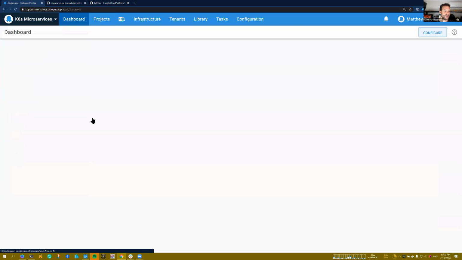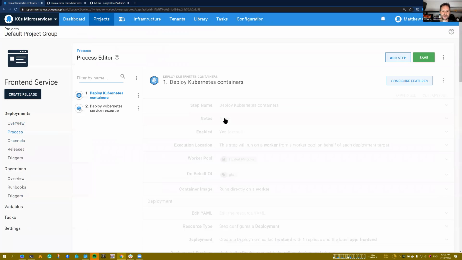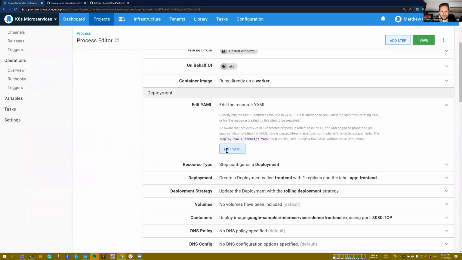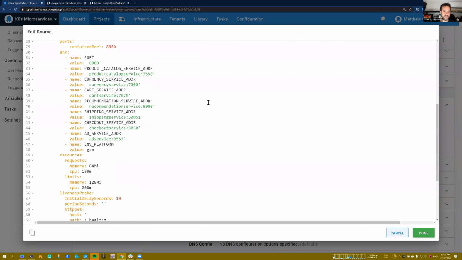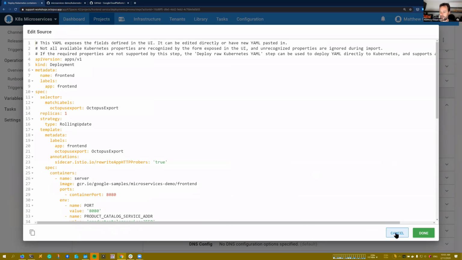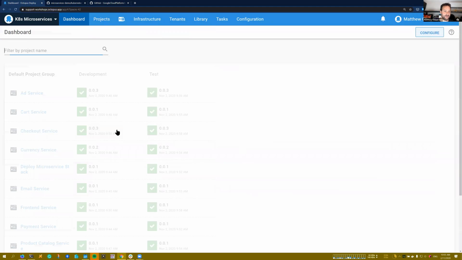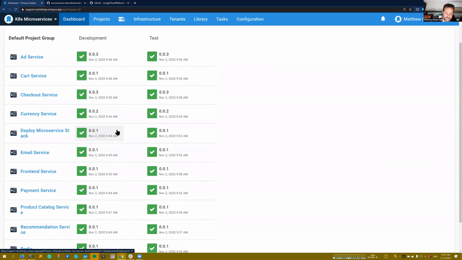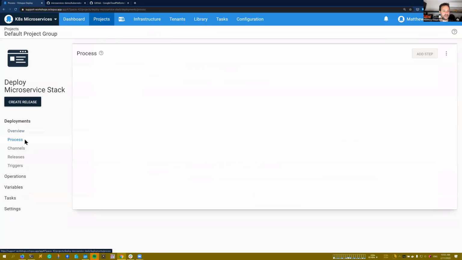We made use of a lot of the copy and paste YAML just to quickly import existing service definitions or deployment definitions. That's through this field here. By copying and pasting, we can quickly populate this opinionated UI step and get everything up and running. And then finally, to allow the promotion of an entire stack from one environment to the other, we made use of the deploy and release steps here.